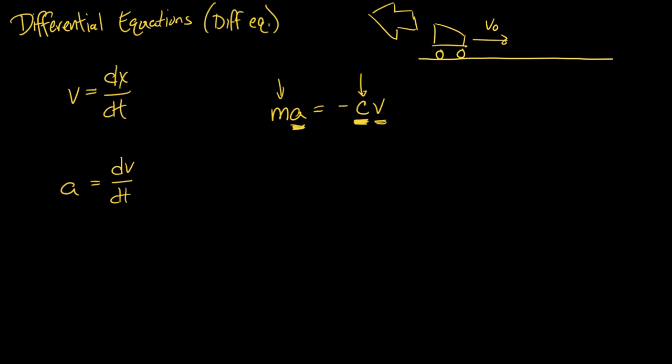Does that make sense? Now, you don't have to understand all of the things I just said. What you do have to understand is that C and M are constants. They're not changing once the problem starts. The mass of the car and its shape stay the same. A is the acceleration that the car experiences, but it changes over time because the car's slowing down. So the drag is getting smaller.